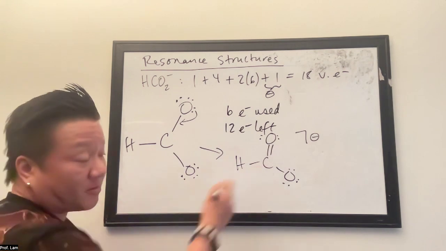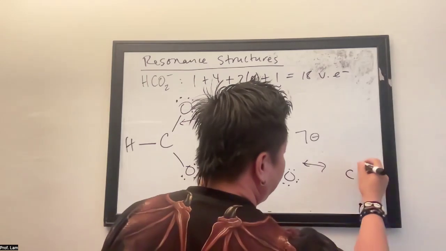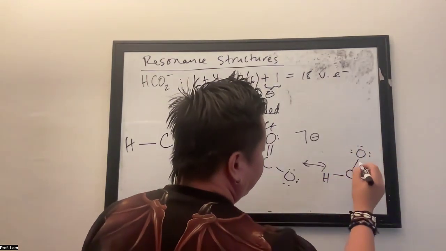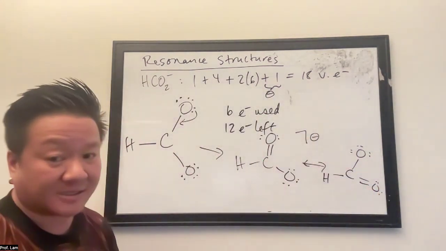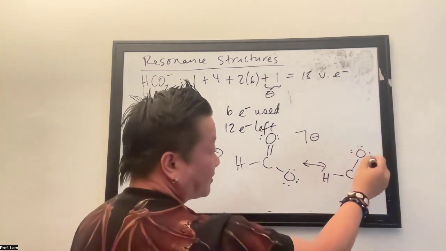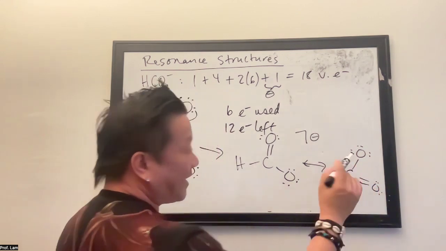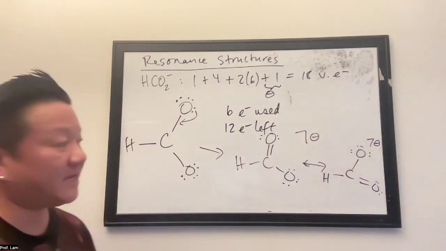And I could have put a double bond there, right? So I'm going to show that. This is where I have the double bond on the bottom oxygen, with 2 lone pairs, and then the top oxygen stays the same. So it's 3 lone pairs on that oxygen. So everybody has octet, right? 2, 4, 6, 8. This oxygen, 2, 4, 6, 8. This carbon, 2, 4, 6, 8. And we throw brackets negative in there.